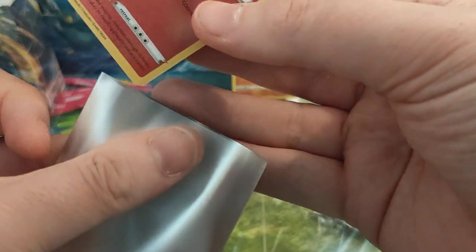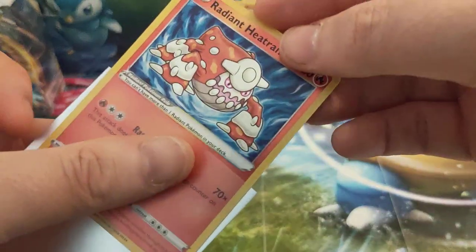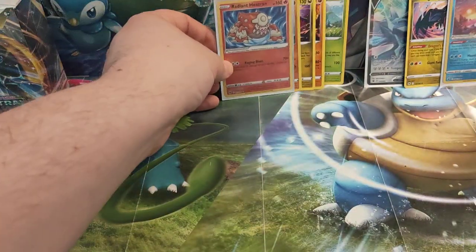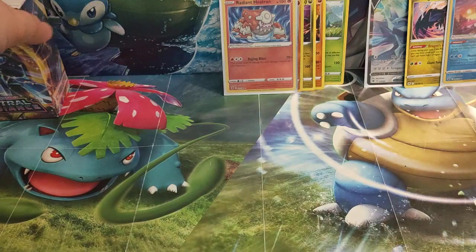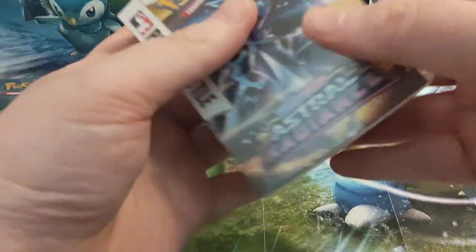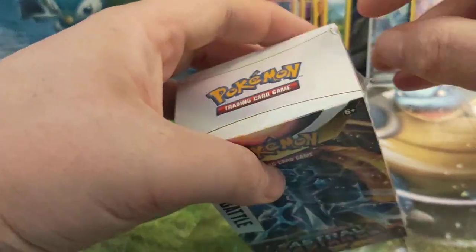Pop him in there. Hopefully that means we drew a whole Lucha out of our last box, and we can get all 3. There we go. It's Heatran. Here is our second build and battle box. Let's get straight into this one.